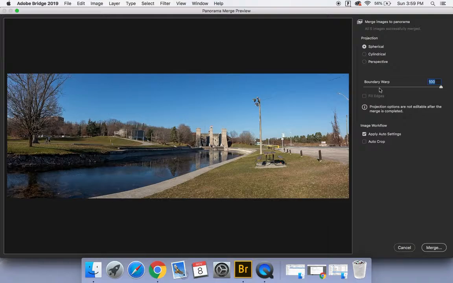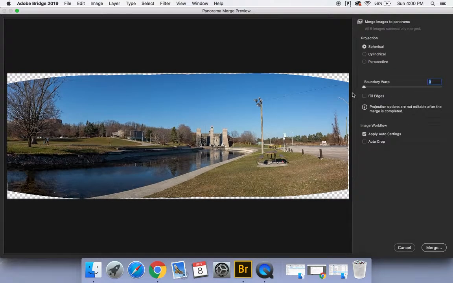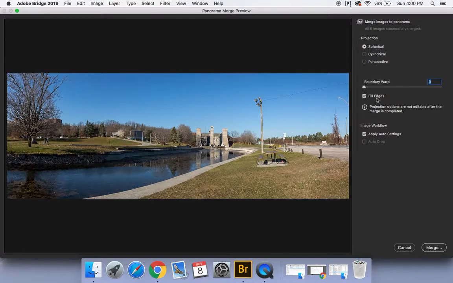Now, if for whatever reason this boundary warp has made your image not look very appealing, perhaps it has warped some things around the edges, we could try to see what fill edges might do. And I can see that that's done a great job in guessing what might go to fill in these edges.